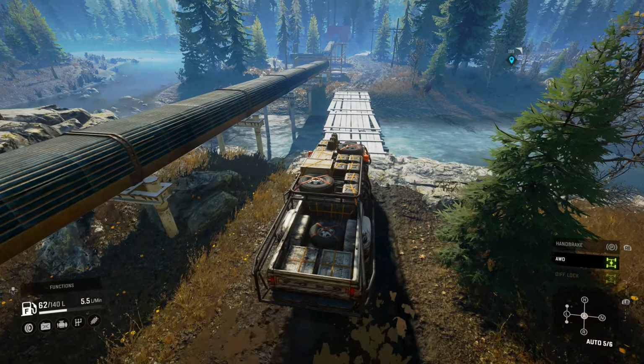We'll get this western bridge task activated. And then we're gonna go down this path a little ways and just cross the river. This is another tricky crossing because of how big the boulders are. Across the river to the left there is where the Kodiak is sitting that we were unable to repair. And the task associated with it is just up ahead.